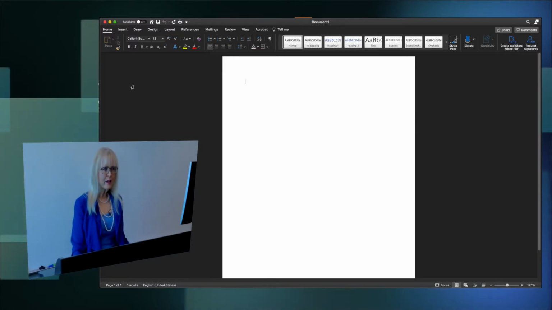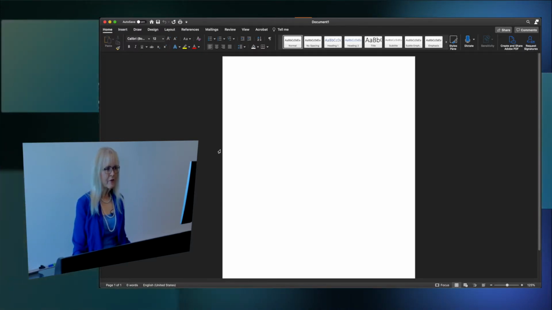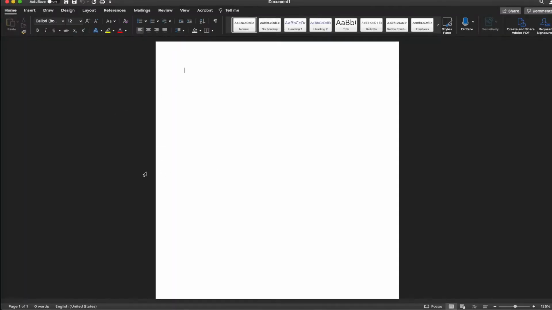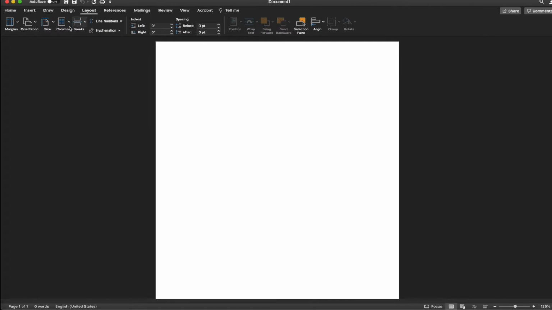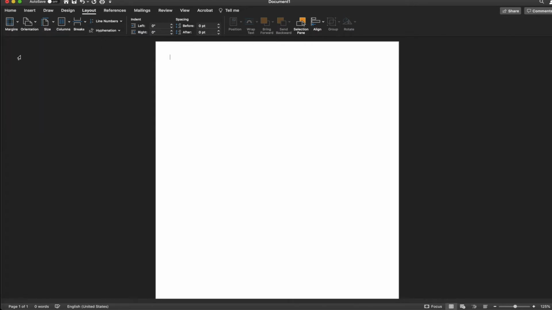So we start by just opening a Word doc, and here I have a blank one set up to go. I'm going to click on it so we have it full screen. And our next step is to go to the layout at the top bar and click on margins. And then go down to the narrow margins because we want as much space on the page as possible to set up a version of a table and a photo.